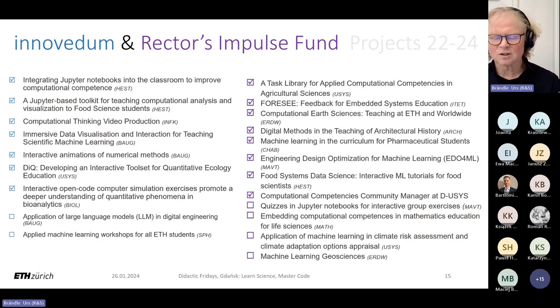bring his students in the fifth semester to understand what the advantages are of using machine learning and what the disadvantages are, and when it's good to use the old and when it's good to use the new technology, and what has to happen to switch completely to the new technology. So that was very nice to see.